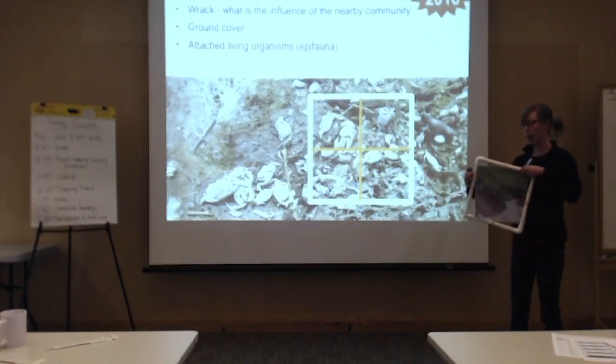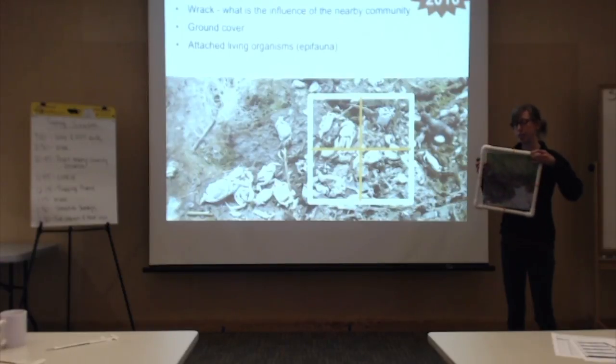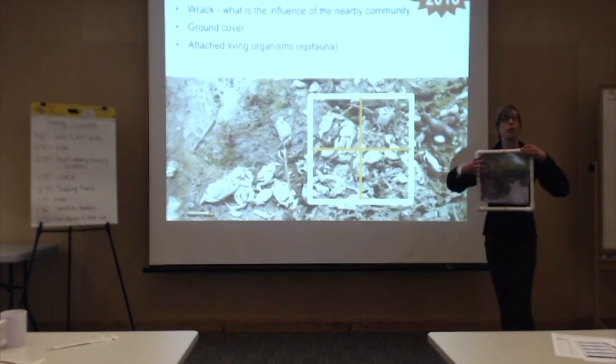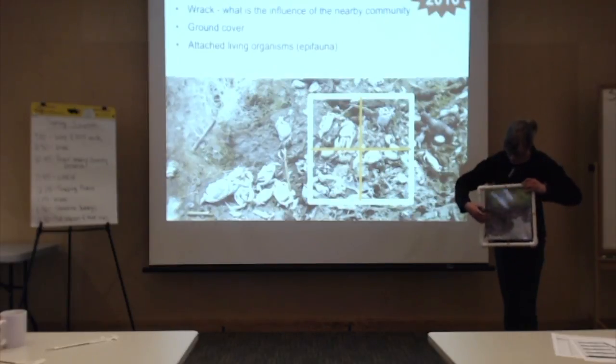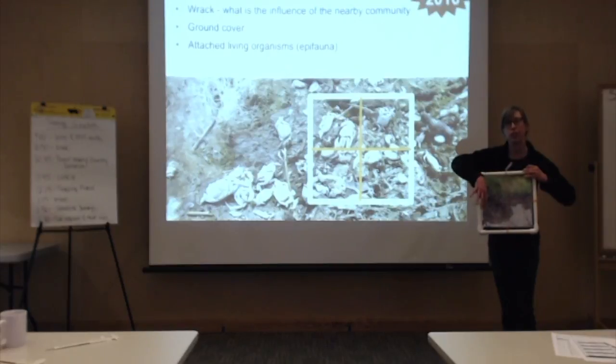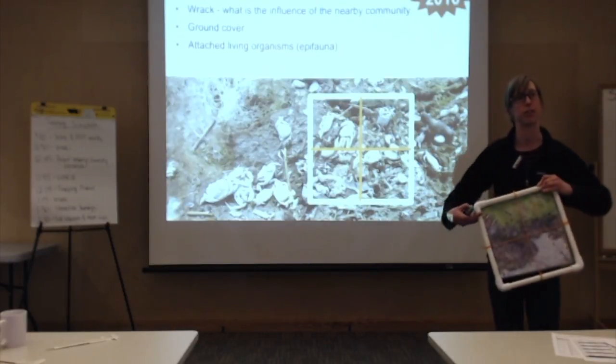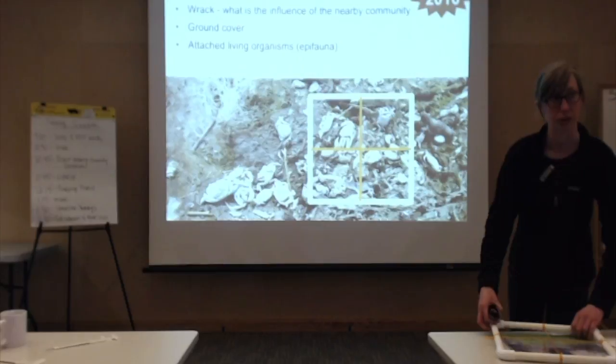And you can categorize the enclosed area, estimating the percent area. Sometimes you have to mentally manipulate where in the quadrat things are located. So for instance, here we have this brown patch, which is actually washed up eelgrass, so this is wrack. And if we imagine compiling all of this brown into one, sort of squishing it all to one side, I would suspect it would take up more than 25%, probably almost half of another square, so closer to about 40%. You'll get a chance to practice this in groups as soon as I'm finished explaining.